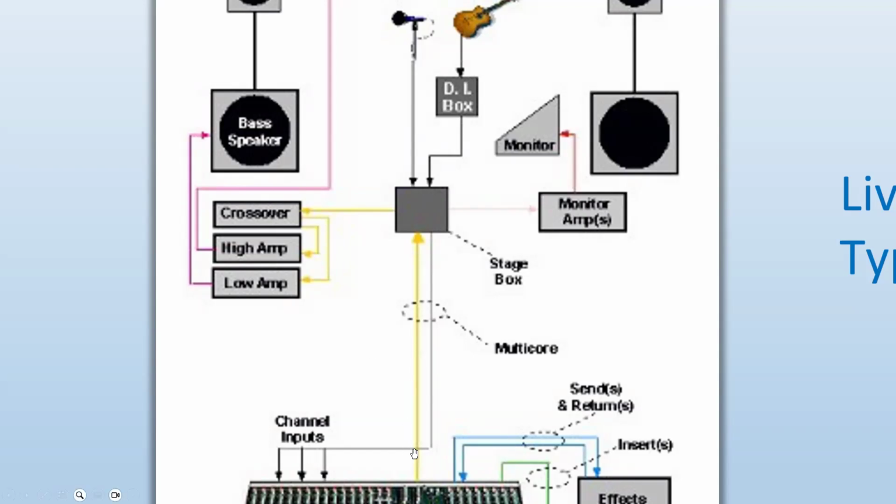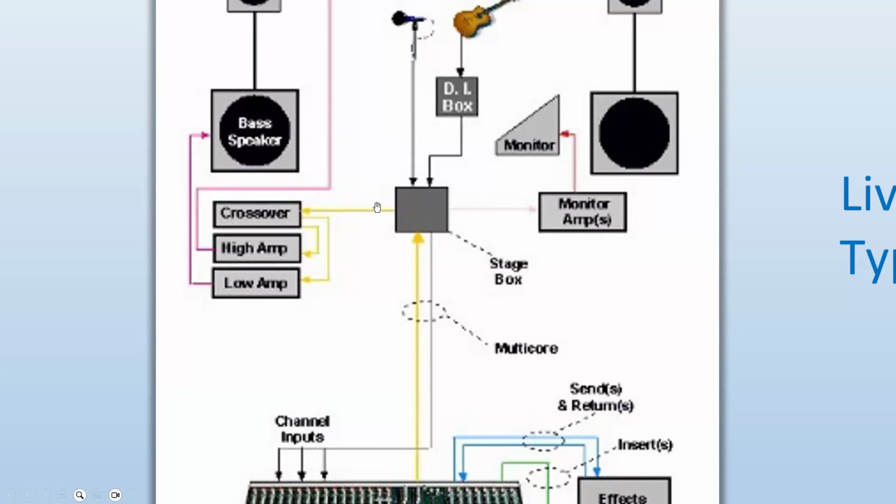And the cable that is being used to connect the mixing board to the stage box is a thick cable having a lot of wires encased in it, and it's called a snake. The snakes could be 50 feet, 100 feet, 150 feet. And there could be, well, 12 inputs and maybe 2 or 4 returns. I'll tell you what those are. So the snake would have inputs and it would have returns.